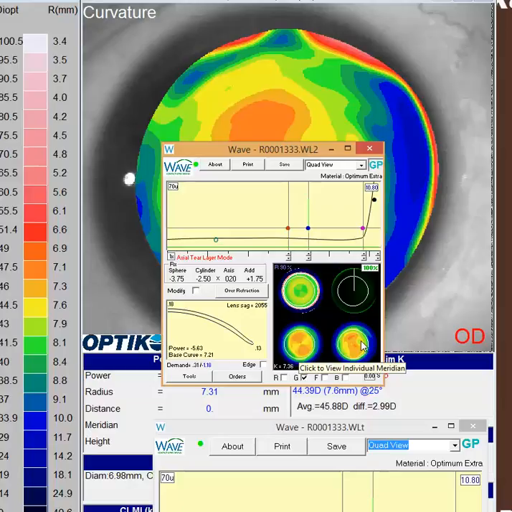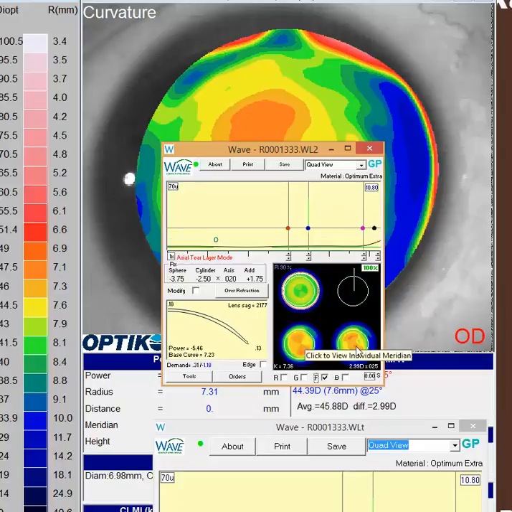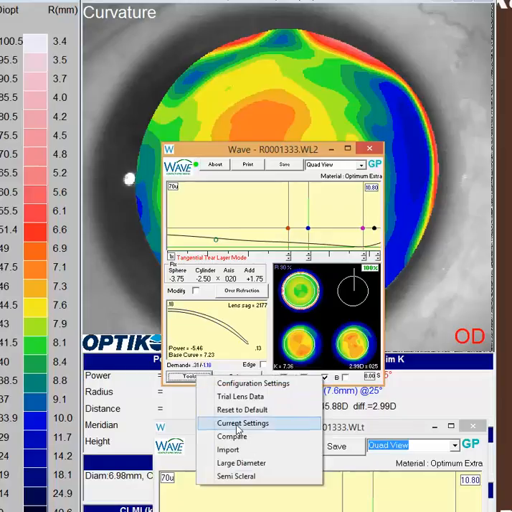So an easier way to do that, quite often I'll actually just switch over to freeform, because that'll now give me, instead of 2 meridians, it'll probably give me all the other quadrants, so it'll give me a chance to line that lens up a little more closely. Quite often I'll switch over to tangential, because that will now more closely align that peripheral part of the lens, or at least more accurately look at that peripheral topography. Then I'll go ahead and just redesign it.